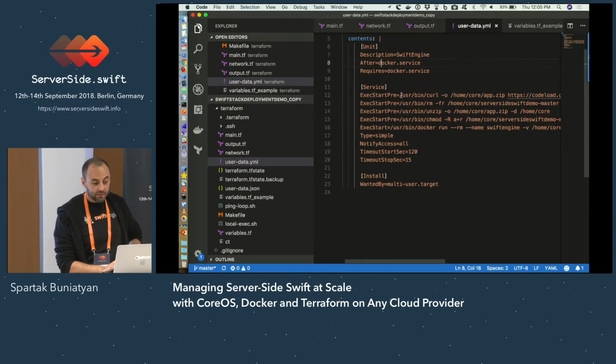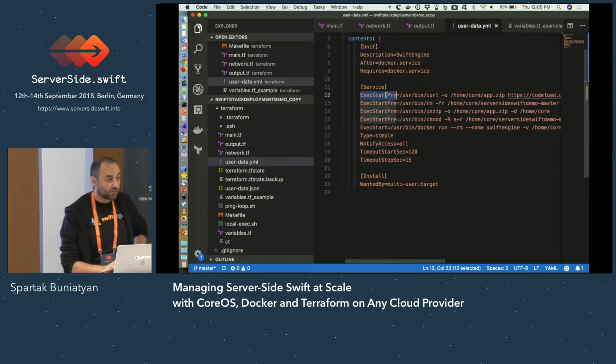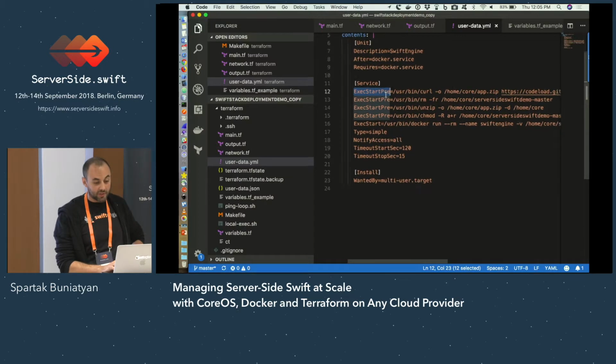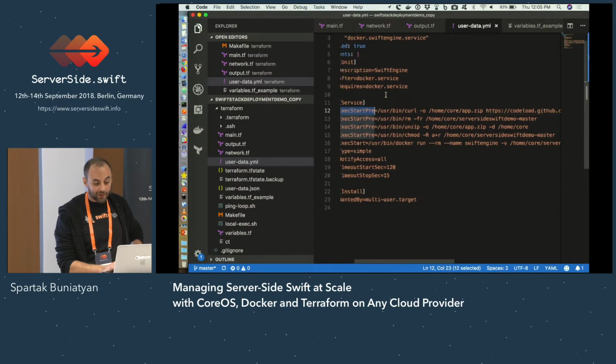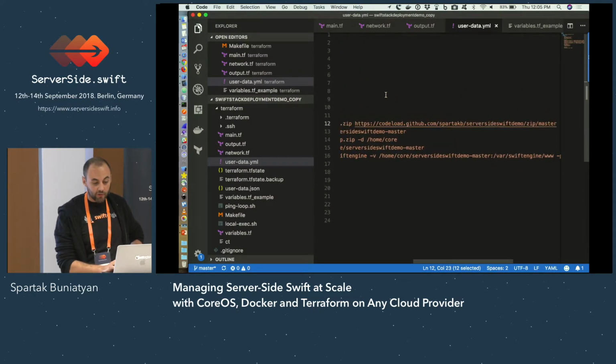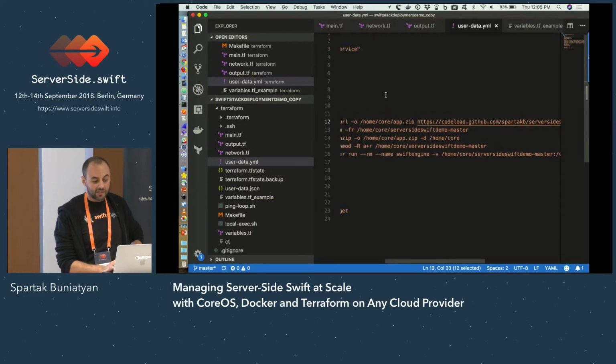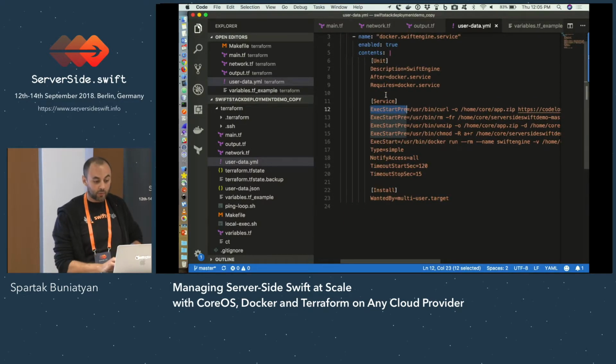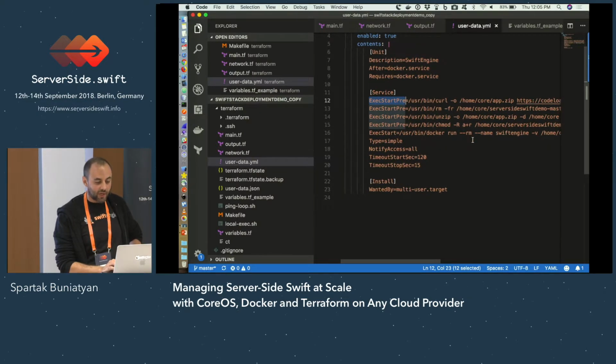Before it runs, there is some execution that needs to take place. I'm going to download the latest version of the source code from the master repository of the code that I want to run. I'm going to unzip it into a specific folder and make sure that there is read access to that folder.